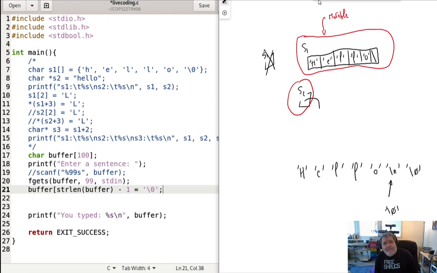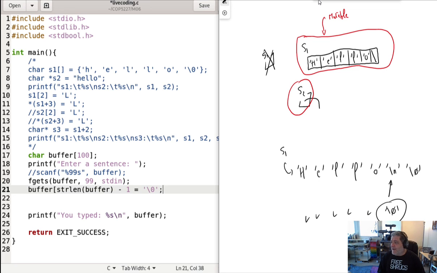Does it matter? Well, yeah, it's a waste of maybe a few bytes, okay? 1 byte, depending on how many bytes you use to store your char. I think it's still 1 byte. But besides this, no, it doesn't matter, because when you say, hey, this is a string S1, so here's the address of the H, display that on the screen, I'm going to display the H, the E, the L, the L, the O, and then if I encounter \0, I know my string is over.